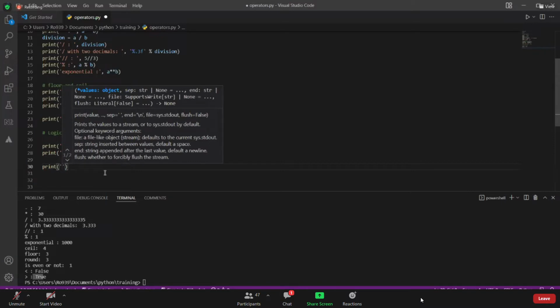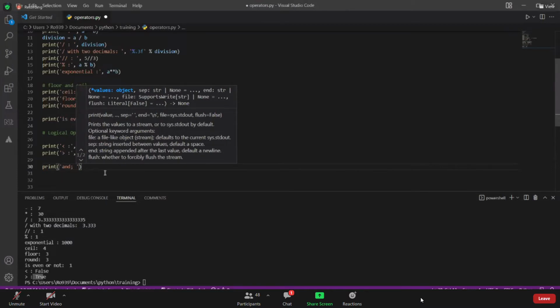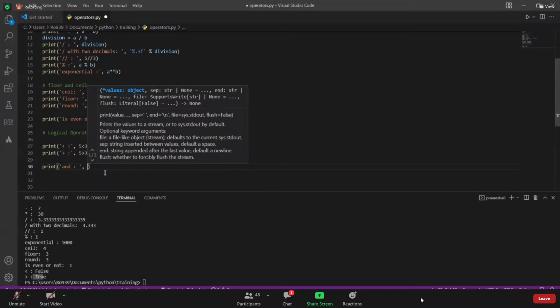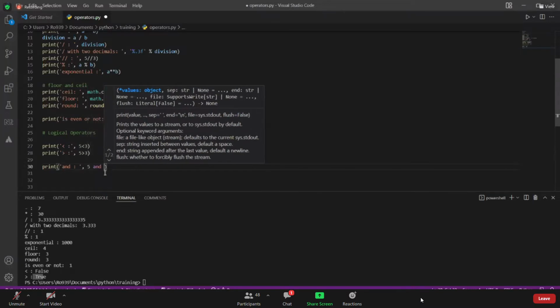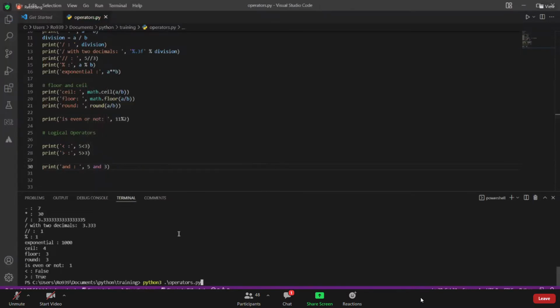And we have a few more. So let's suppose there's one more thing called and. So here I'm trying to find A and 3. When you are trying to find A and 3, it's going to return the value of the last evaluation, which is basically done.